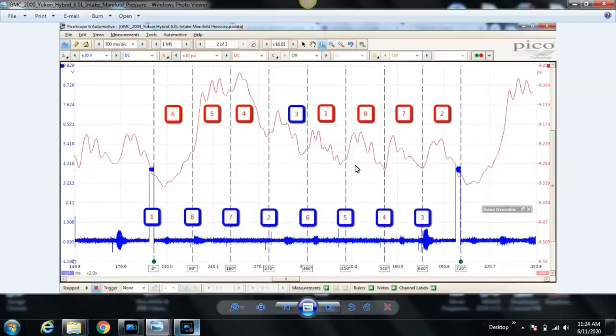So he swapped the coil, and unfortunately, the misfire did not move. It stayed with cylinder number 6. So after a little bit, he decided to ask me to step in and see what's going on. Are you sitting down?